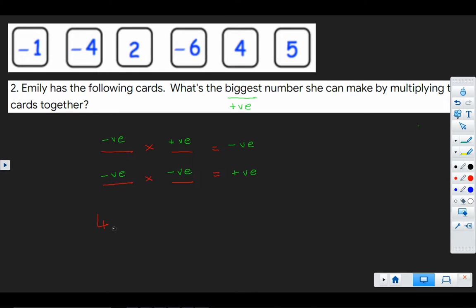We've got some 4's, we've got some 5's, and we've got some 6's. So ideally, I want 5 times 6 equals 30, but it's actually 5 times negative 6. So that's negative 30. So that's no good to me. So the next biggest I've got is 4 times 6. I've got a negative 4 times a negative 6, which is 24. Can I get bigger than 24 with my positive numbers? I can get 5 times 4, which is 20. So it looks as if my negative 4 and my negative 6 give me my biggest answer. So there's my answer, 24. And we can go and practice multiplying negatives by looking at nugget 3.06.